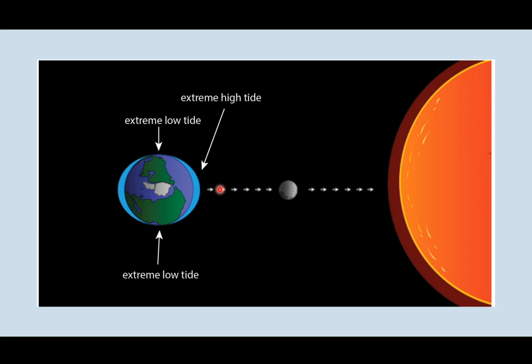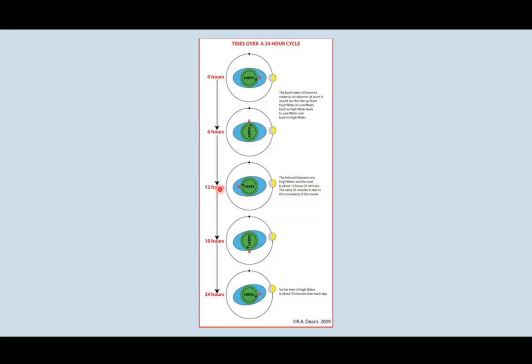So again, that's a more visual representation of what we mean by it bulging out. And here we can see it happening again. So we have the moon here, the Earth rotates. So the moon is in one spot as the Earth spins around the different parts. So this part is rotating. The 2 sides are always staying bulged out as the Earth rotates. So this location is now here. So there'd be a low tide, then it goes to a high tide, then low tide, and then back. So again, that's where we get the 2 parts.